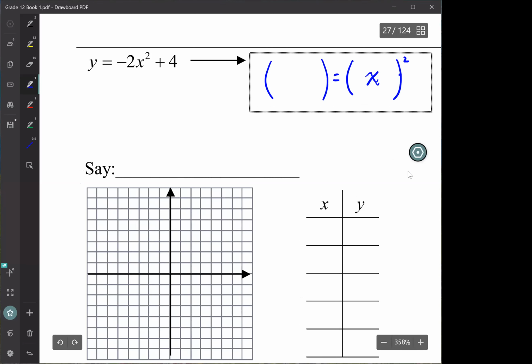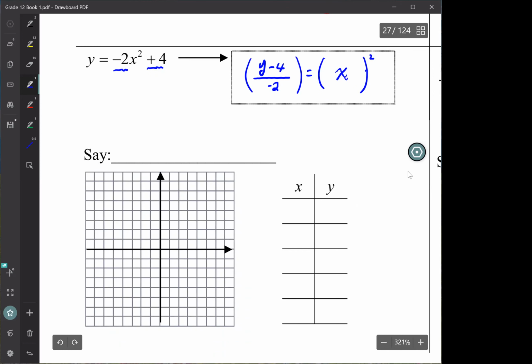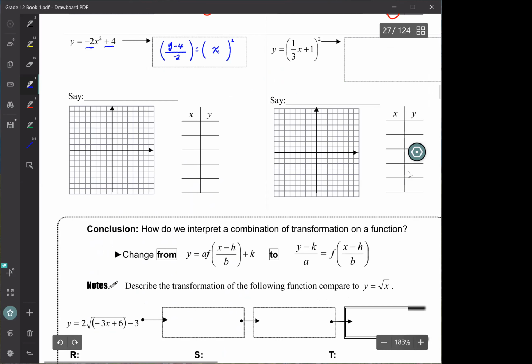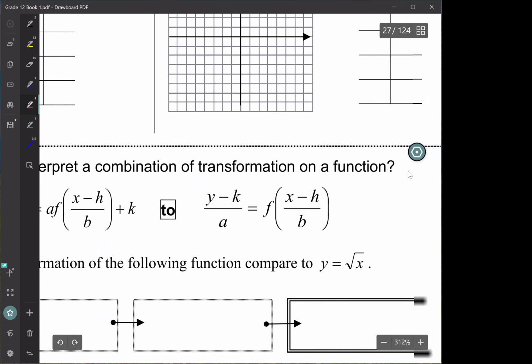The 4. Okay, if I move 4 over, it will become y what? Eric? Y minus 4. Yeah, because that's adding, so you do the opposite, you do subtracting. And this part is multiplying, so you would divide. So it'll be over -2. Not too difficult, you just move things over. Now we can write out the story form, because it's already in story form. Let's take a look at the bottom, and I would like you to box that. This is the story form.